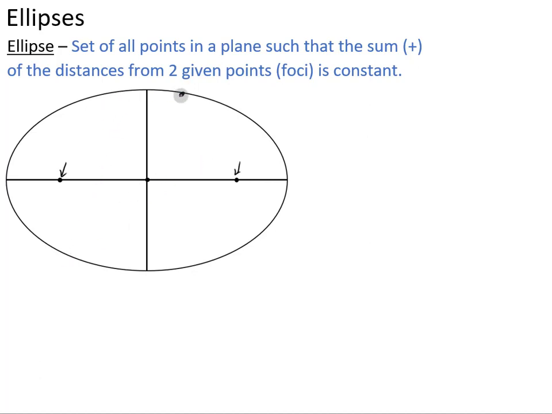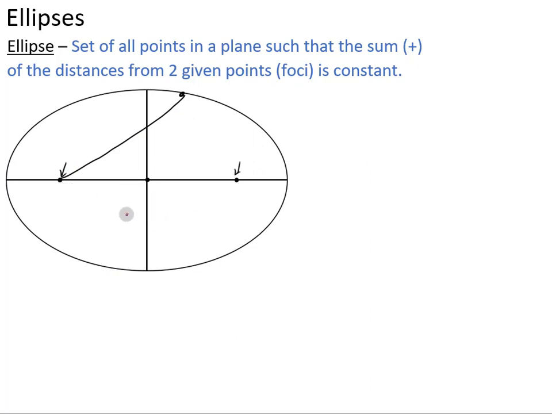Meaning if I picked a point here and I drew a line to both foci, pretend those are nice and straight, and we were to add them together. So I'm just going to make up some numbers here. Let's say this is 8 and 4, so they add up to 12. Now, if I drew one over here, a point here, maybe this is 10 and 2. So the sum of those two distances would always be 12 in this particular case. So that's what it means. The sum of the two distances, if you measured it straight back to those foci, is the same.